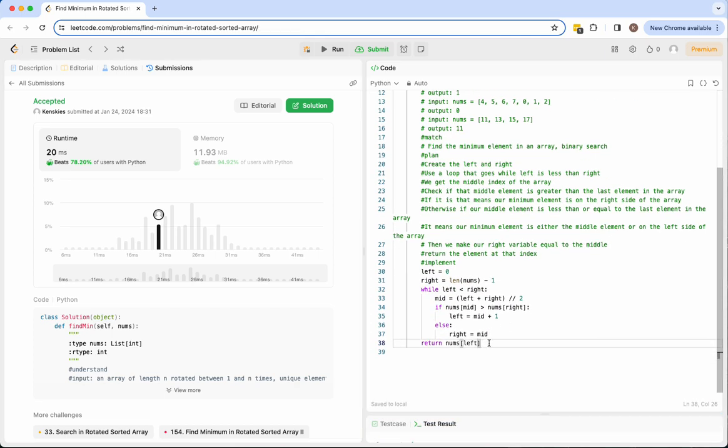And then finally, in terms of evaluate, I believe in terms of time, this is O(log n), because every time we run the loop, we're cutting the space we're looking at in half. In terms of space, I believe this is O(1) because we only use left and right, and the space those variables take up isn't dependent on our input.